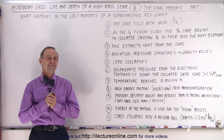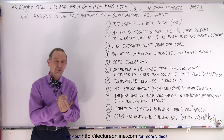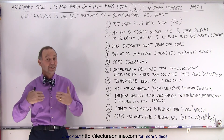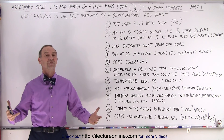Welcome to our Lecture Online. What are the final moments of a supergiant star at the final throes of its life? This is actually a very important moment in the existence of our lives and the existence of the Earth. If it wasn't for the fact that supermassive stars go through this process, we wouldn't exist.